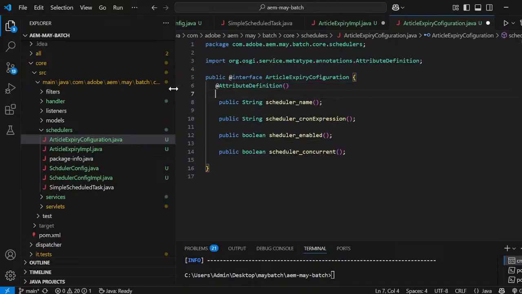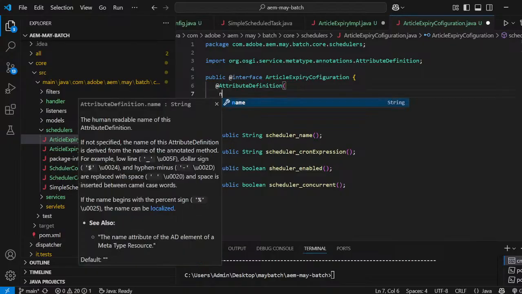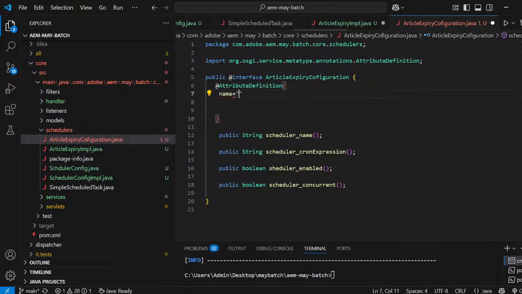actually I could pass the attributes. Attributes are name, description and all. Name equal to scheduler name, I'm giving, this is scheduler name, right?